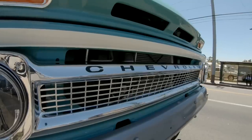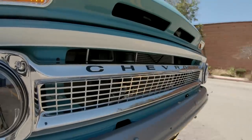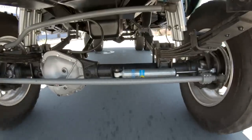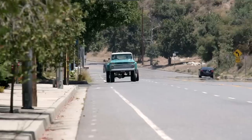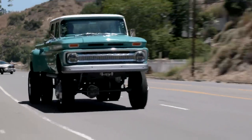Jay reminisces about going to Lions Motor Speedway as a kid, watching sprint cars and dragsters racing in the late '60s. Randall notes the Cummins diesels are pretty bulletproof and maintenance-free — really all you have to do is adjust the valves. He likes to port and polish the heads just to keep them clean, but the stock pistons are sufficient.